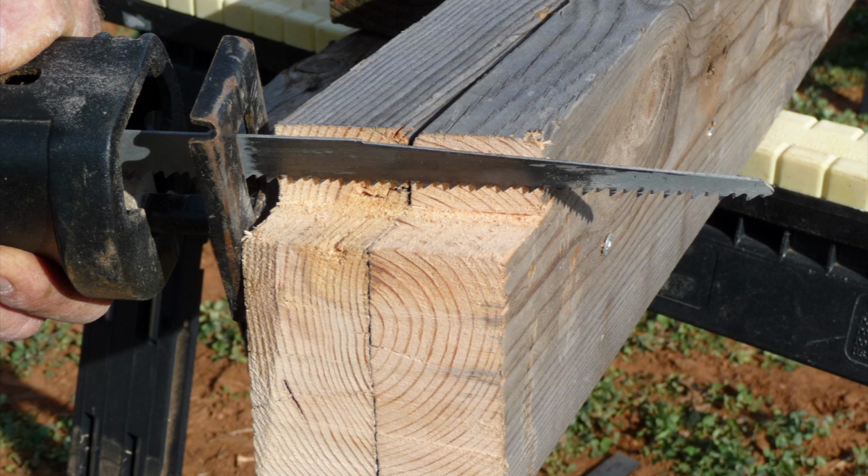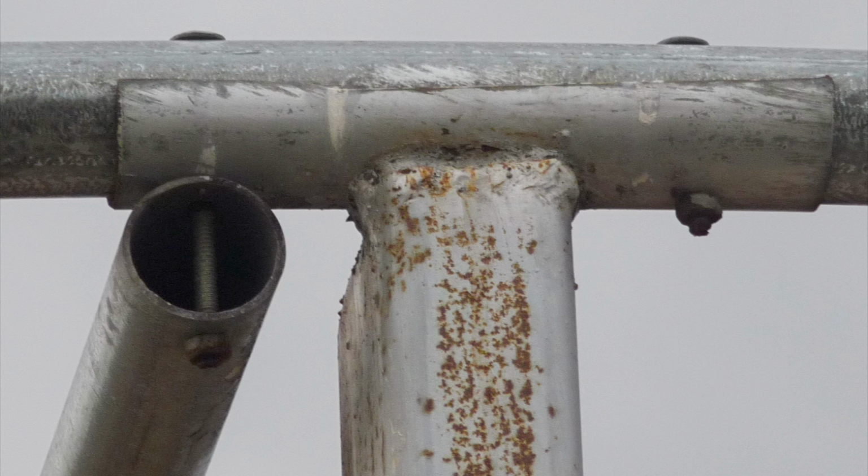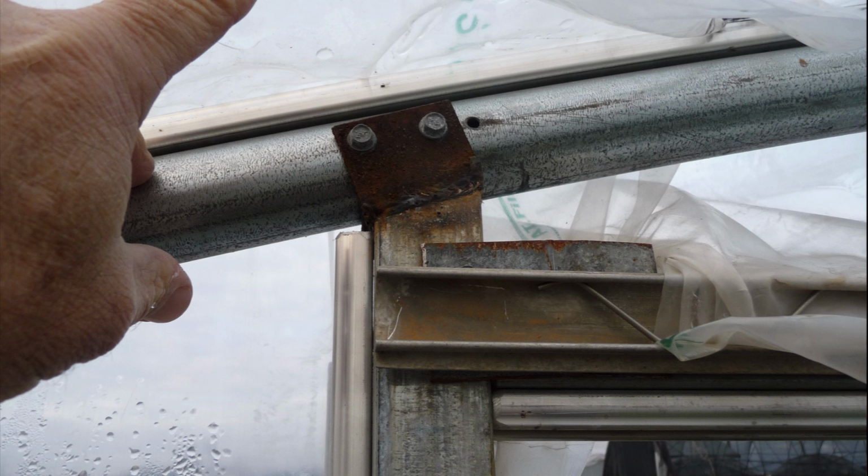This is a simple way to do it. We just notch them so that the hoop will set right in that notch, and we use a lag bolt to attach it. Here's another way to do it. Take your post. In this particular case, it's steel. We've just welded a saddle on that, and then we've attached the purlin all in one little deal there with one bolt. Pretty slick. Here's another one that's a little angle that's welded onto the upright, the post, and the tech screws hold the end hoop together.